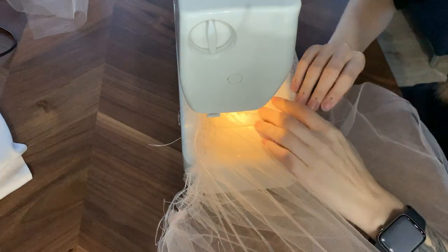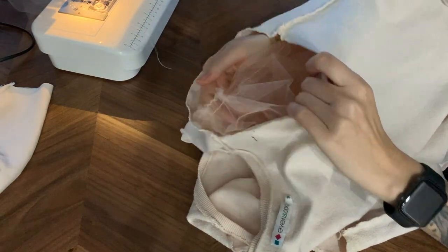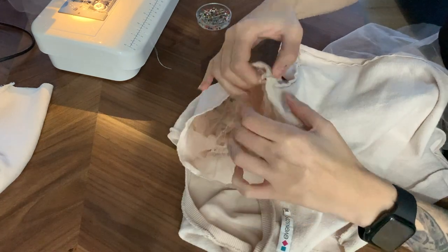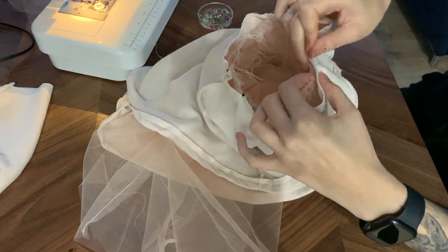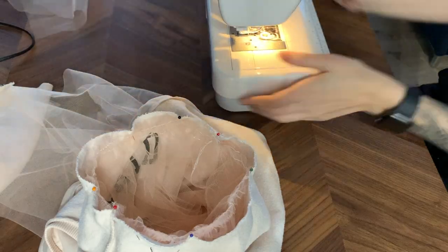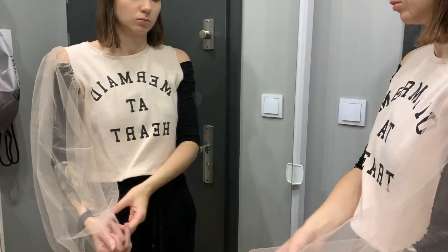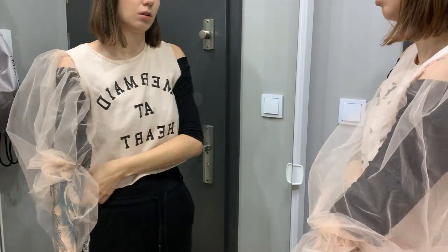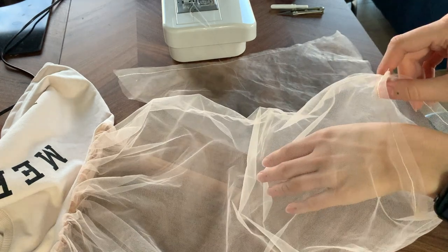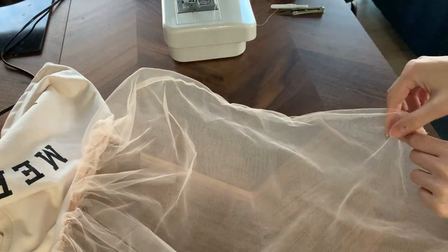Then I folded it in half and sewed the bottom hem — the one that goes from the armpit to the wrist. For the scary part of attaching it to the body: I flipped the shirt left side out and placed the sleeve in the middle right side out, so the right side of the shirt touches the right side of the sleeve. I made sure the armpit parts meet and the longer side is on the shoulder, and pinned the sleeve so my seam would fall between the two gathering hems. When it was all sewn, I tried it on to decide what to do with the bottom — gather it or make it shorter. I decided to take it in, cutting a triangle from wrist to armpit, sewing it back, and folding the bottom to make a hem at the wrist.